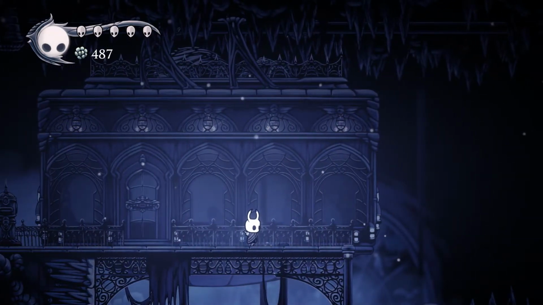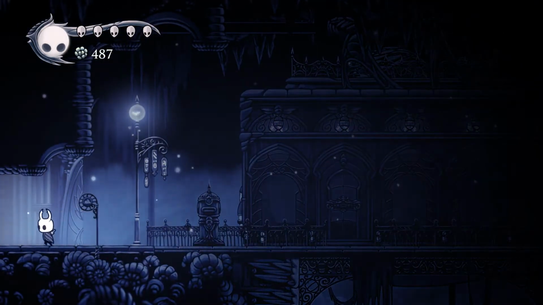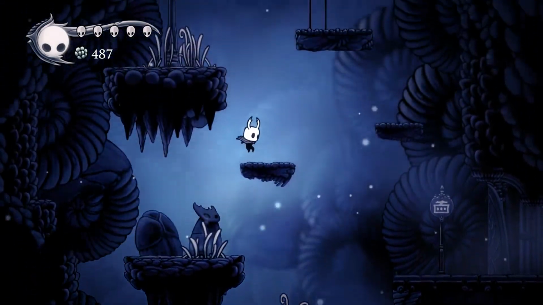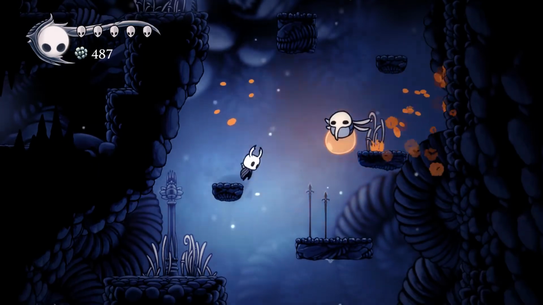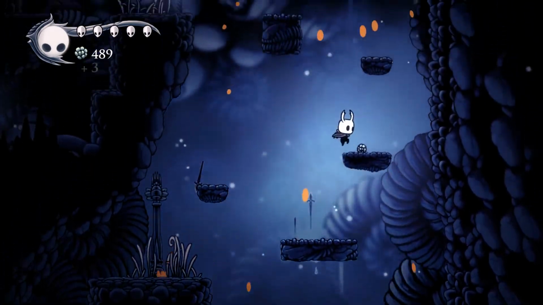Here there's actually a tram, but we can't do anything with it. We need a tram pass. So let's ignore it for now. Quite a lot to remember already, wouldn't you say? This is the first area. Oh goodness, it only gets more complex from here.